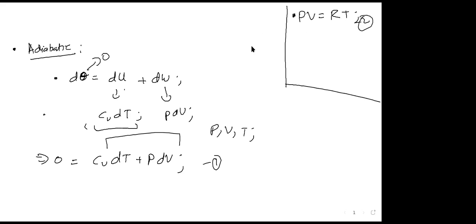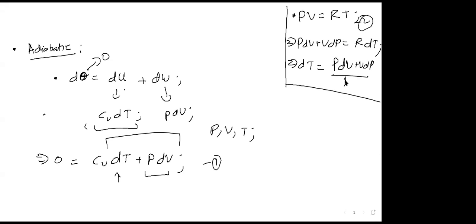So we can decrease one variable. What variable should we decrease? Well, you have a nicely arranged P dV here, you don't want to ruin that. Let's change dT. So how do you change dT? Well, just differentiate on both sides. What do you get? You get P dV plus V dP is equal to R dT. Correct? So your dT is nothing but (P dV plus V dP) divided by R.